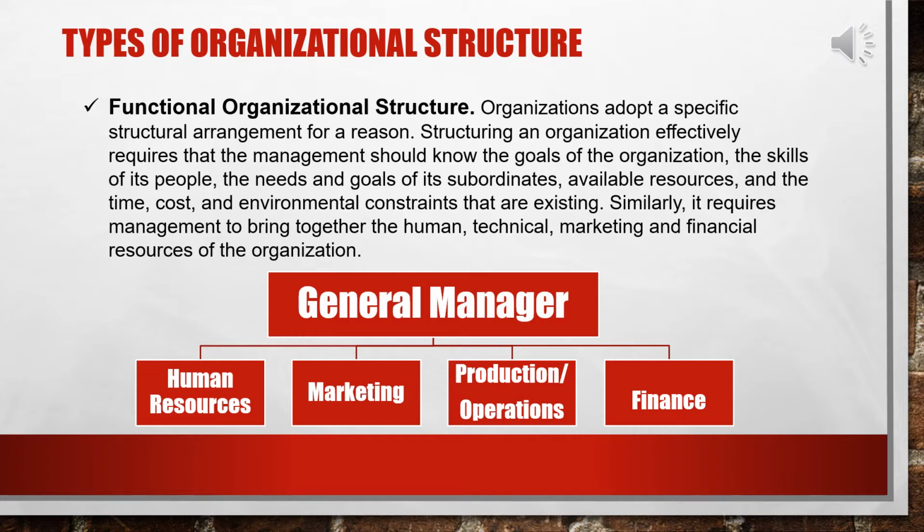So, functional organizational structure is the most common type of organizational structure na ginagamit ng mga business. Ito yung pag-group ng employee by specialty, skills, and related roles. Required ang management na pagsama-samahin ng human, technical, marketing, and financial resource ng isang organization. So, ganito yung itsura ng functional organizational structure. Lahat ng department na to kailangan mag-act together para ma-achieve ang organization's overall mission, vision, and goals.